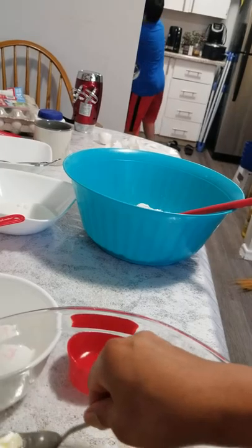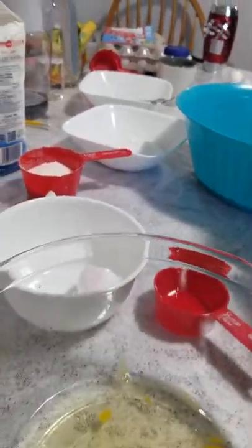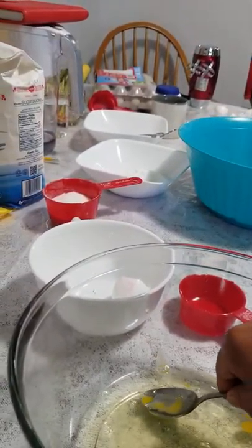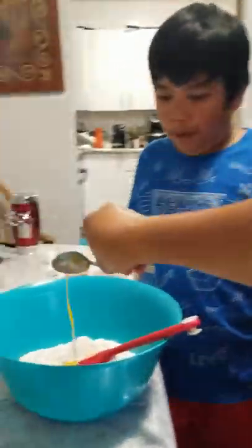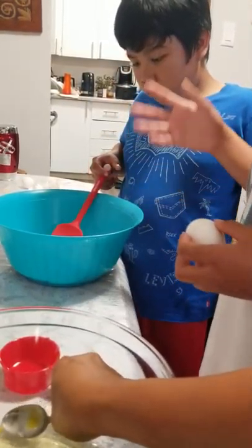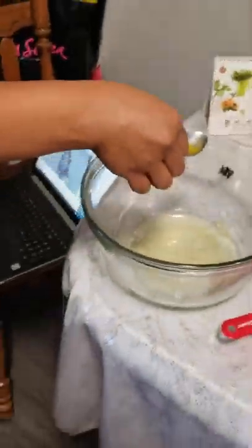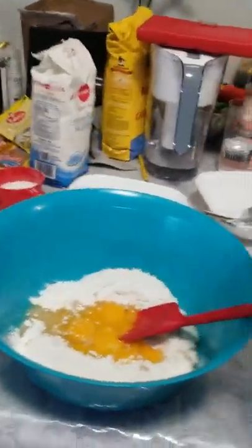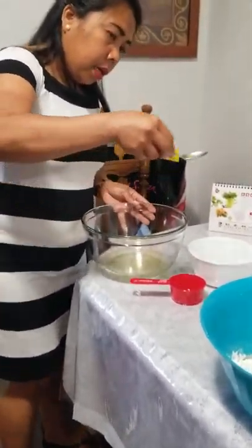No, wait. So, because the yellow got mixed in, I'll scoop it out first. Wait, where's the thing? Okay, Mom. It's not okay because. What? Okay, look, not yet, Charles. Wait, not yet. Okay? Not yet! Just kidding. Heart, can you hold this for me, please? Sure. Excuse me, Charles.